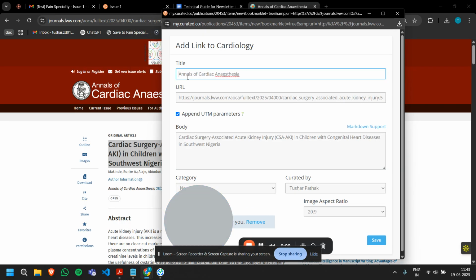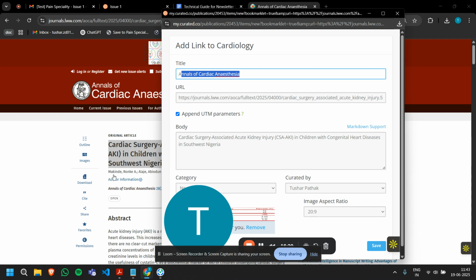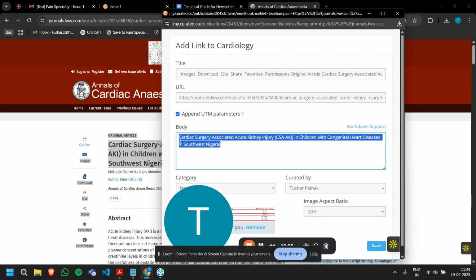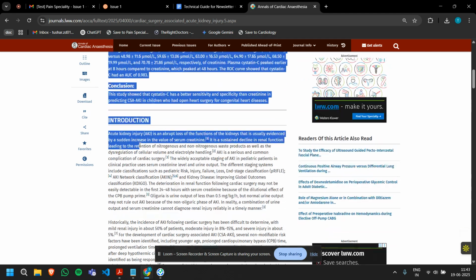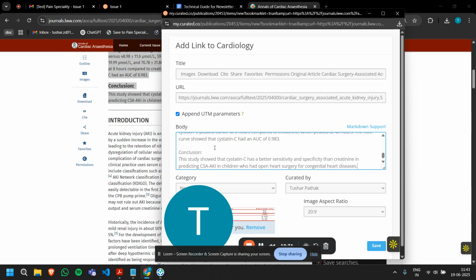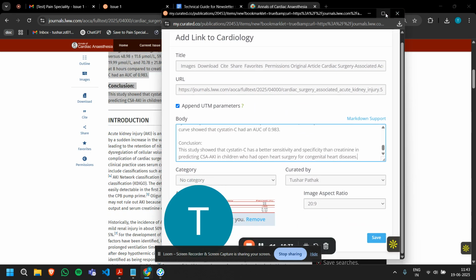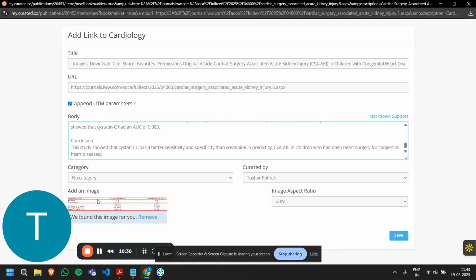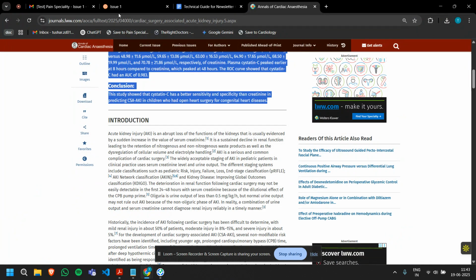So since over here it puts the title of the web page, we should change it. Sometimes it does that. And this is the bodies. Body is currently showing as a title and it's wrong, so we need to change that. Just add the body. This is the conclusion. It automatically added an image for me. Then we can select a news category, save, and that's it.